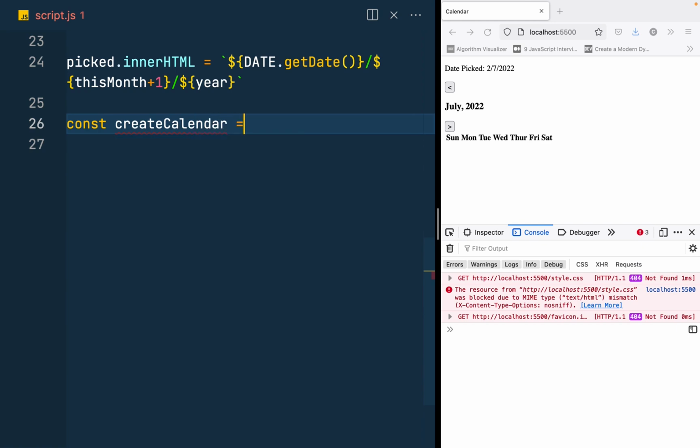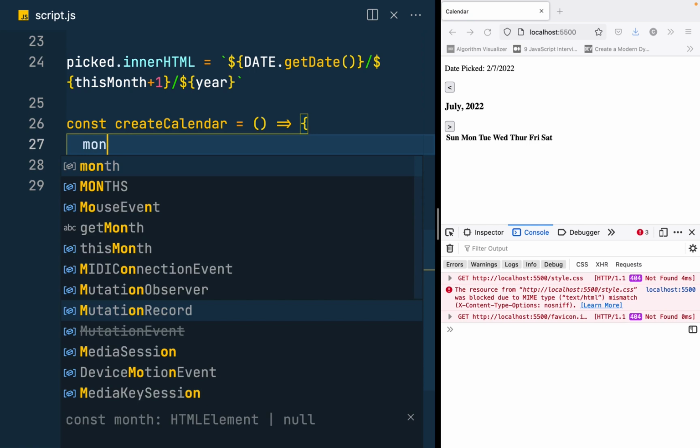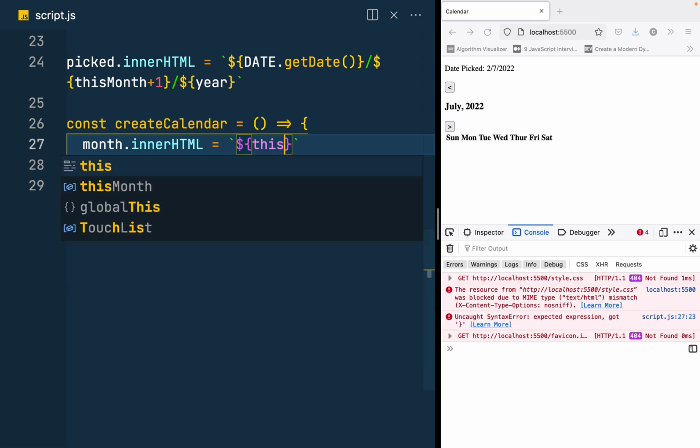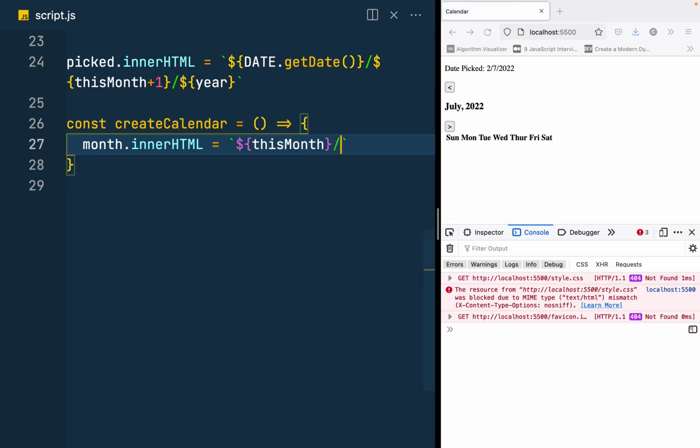I'll create calendar. And the first thing that I would like to always keep changing in this function is the month. That's in case someone moves a bit further. So the month in the HTML, I'd like it to change whenever it's needed to. So instead of having January put in the HTML there, we shall change it from the JavaScript. And that's this month, and then the year that we are currently in. The year. I think this is it.